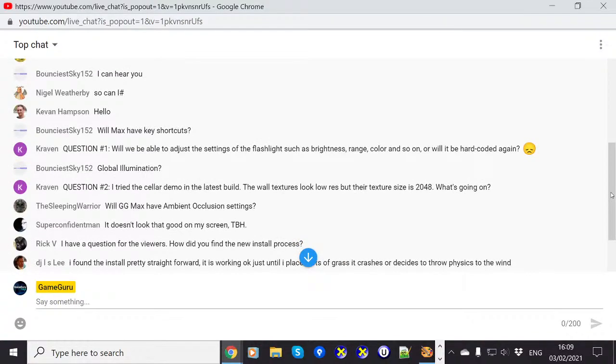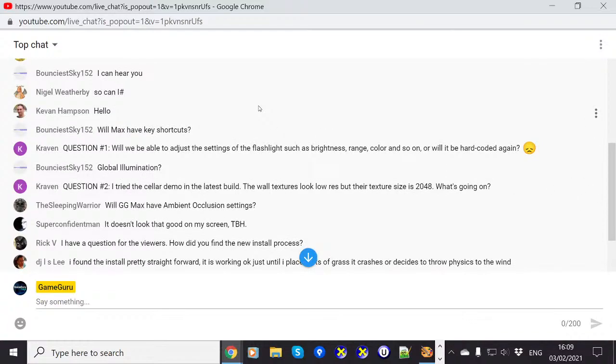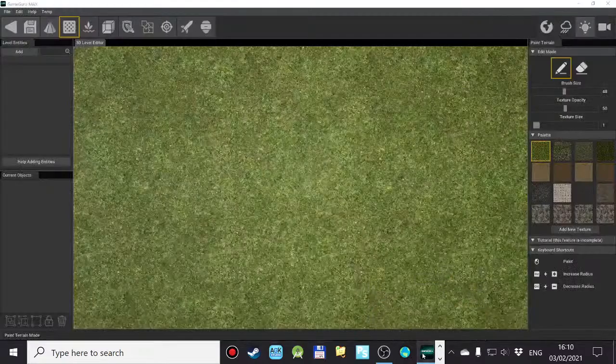First question from Bouncy Sky 152. Will Max have any key shortcuts? It's amazing you should ask that. The next build, next Friday, will be all about keyboard shortcuts. Not just about keyboard shortcuts, but we're going to have a really nice layout for them as well.